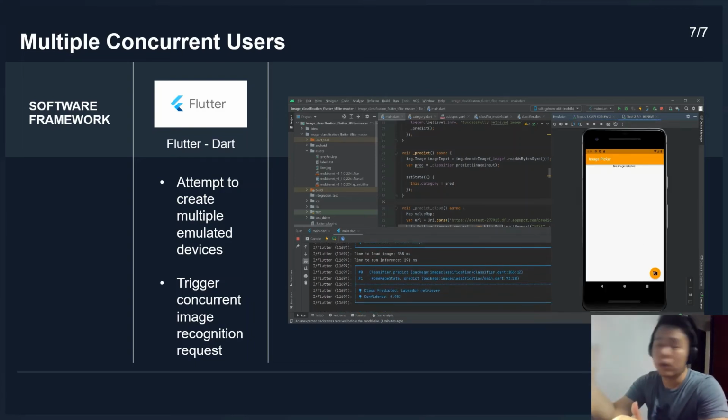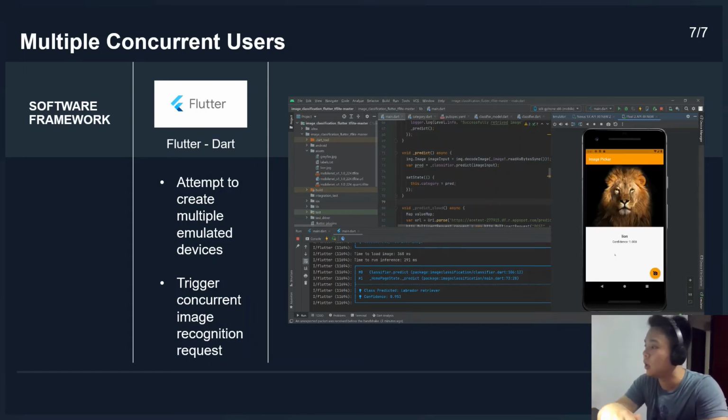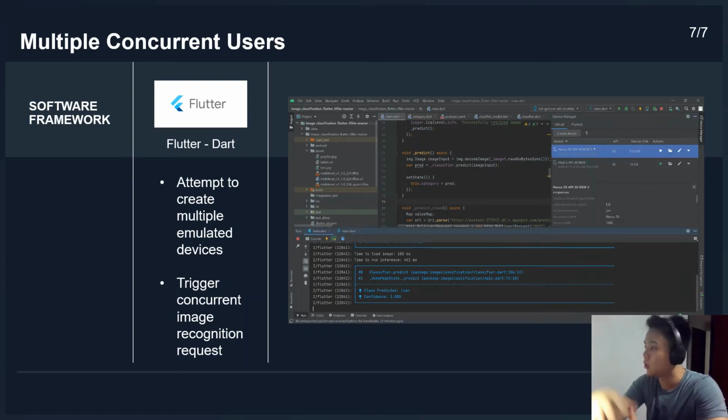As you can see, these are the two devices. Now we'll be doing the model inference. The first one shows a Labrador, and the second one is a lion. As you can see from the logs, you're actually able to see this in real time.